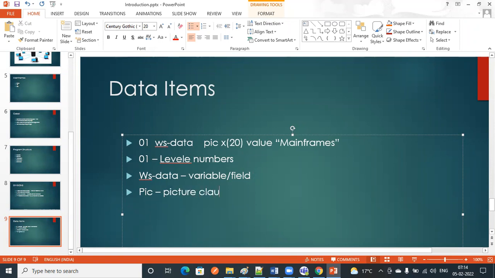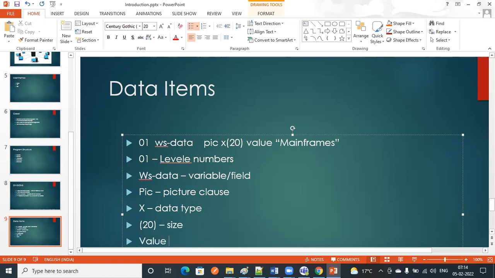So this is for common. Next, what is X here? X is a data type. What is 20? 20 is the size.